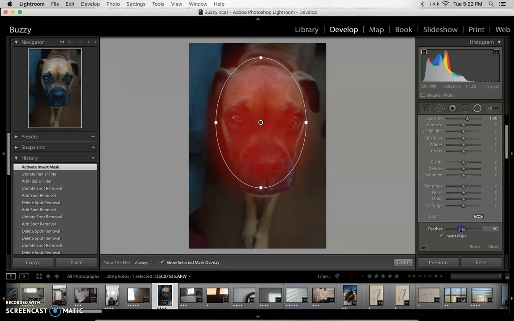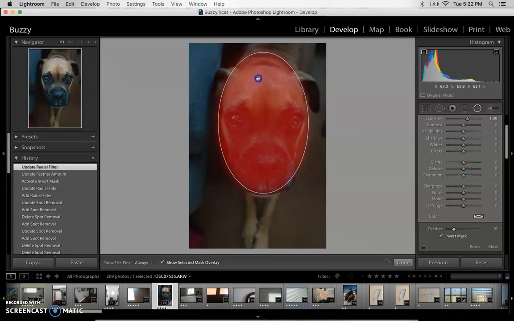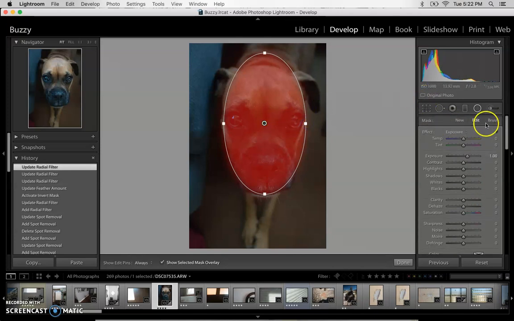I'm going to decrease the feather, and I'm maybe going to adjust the borders of this a little bit. Just like with the graduated filter, I'm sure that we could probably use the brush as well to go in here and remove part of this mask too, so we can really tailor it just to her face.